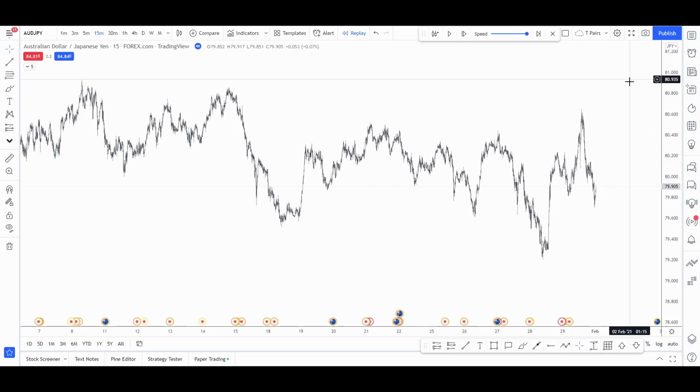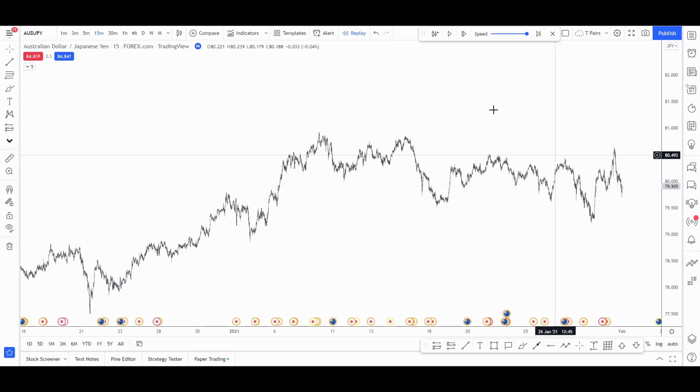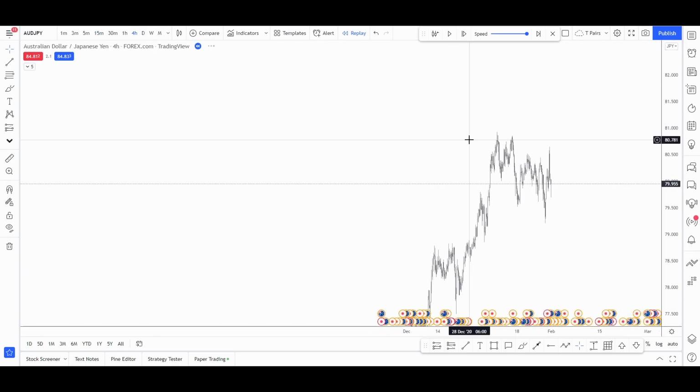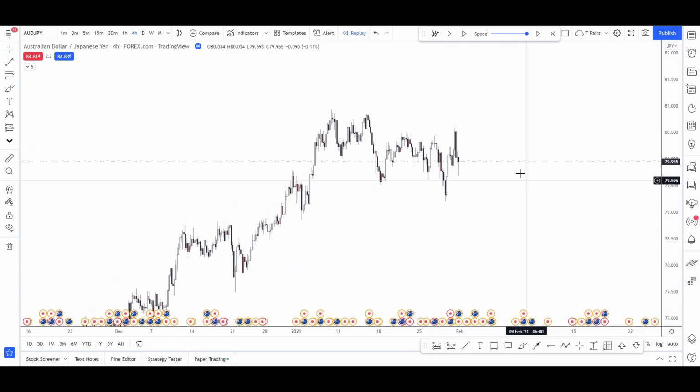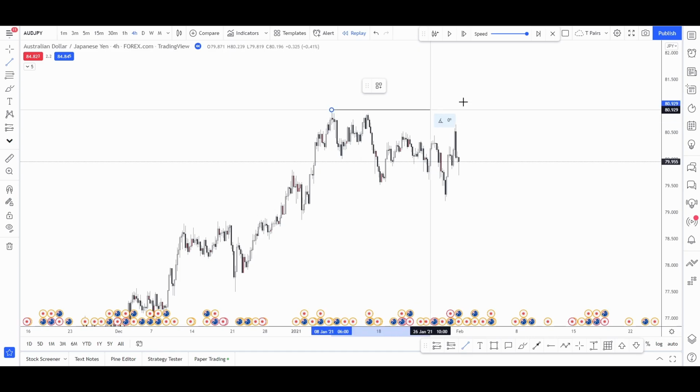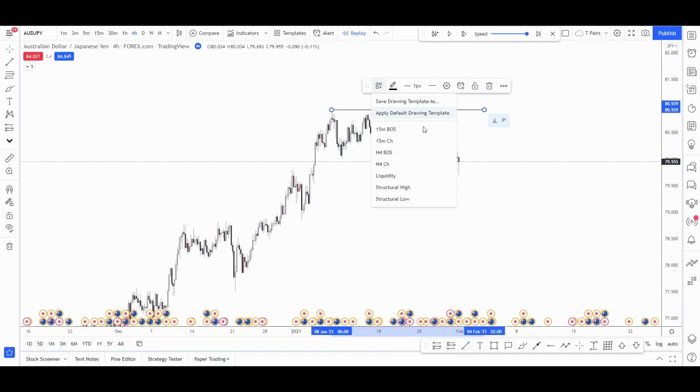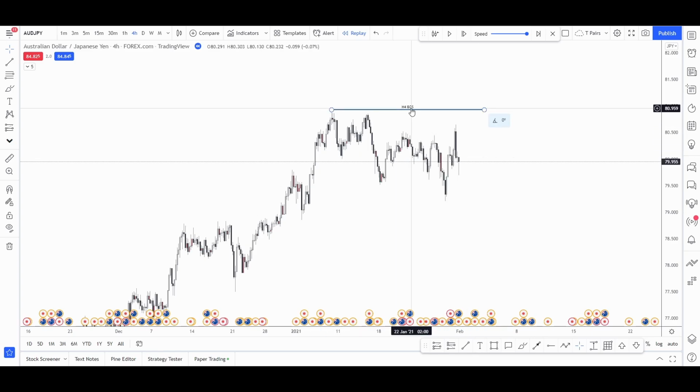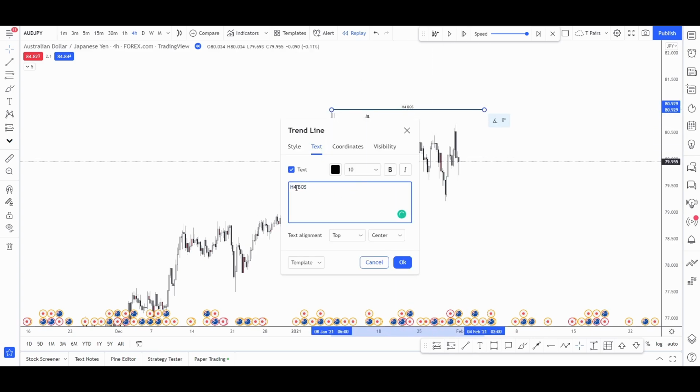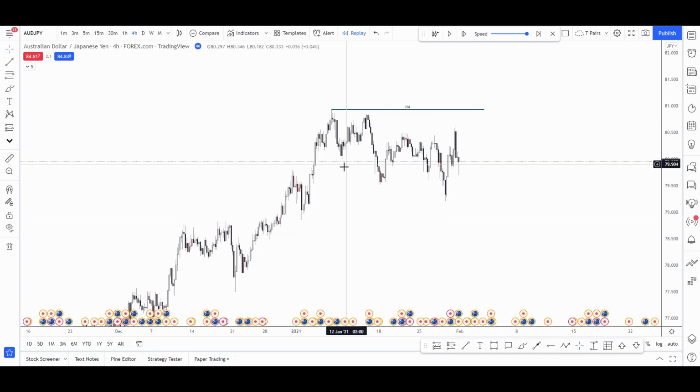Okay, so the best thing that we can do is essentially go back to the 4-hour chart and see where we are. We're just going to be following market structure, so I'm, again, just going to be marking out my highs and lows, and see what direction the market's going in. Okay, so I'm going to call this the H4 boss. It doesn't have to have the boss because there isn't a break of structure yet, but I've made it a thick blue line, so that's always going to be visible to us.